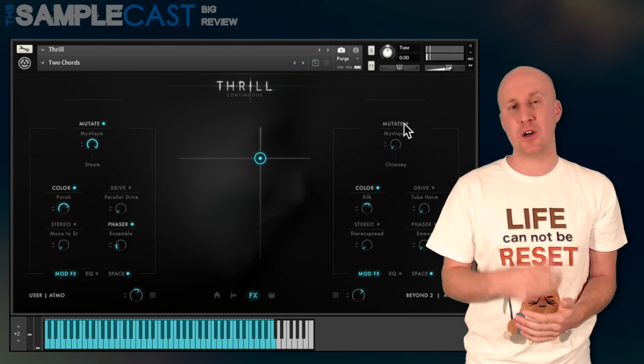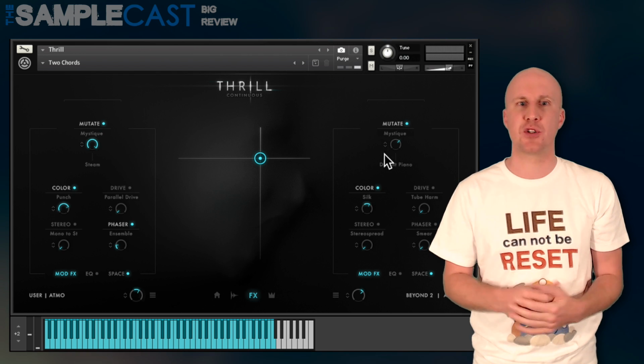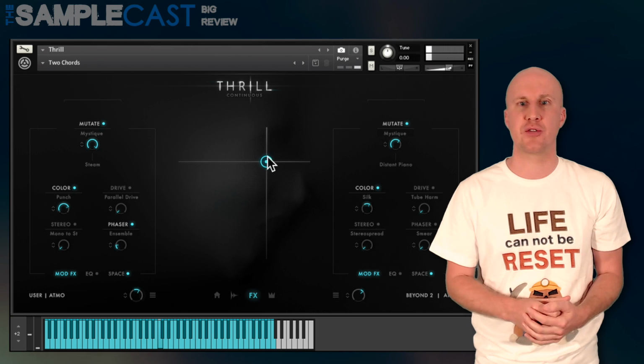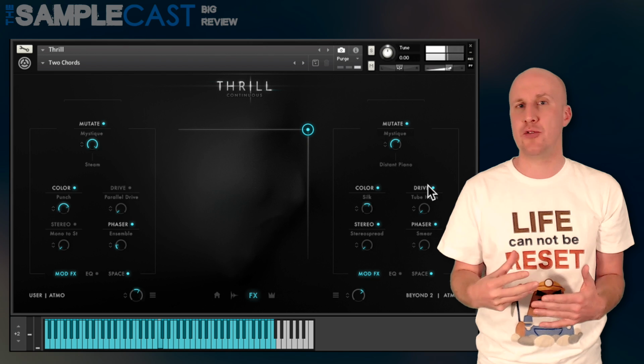If you want to get deeper, well, you'll have to read the manual for sure and invest some time experimenting with the effects, modulation, clusters and layering controls. But this is totally worth it, as you'll be able to create bespoke patches and your own palette of unique Thrill sounds.